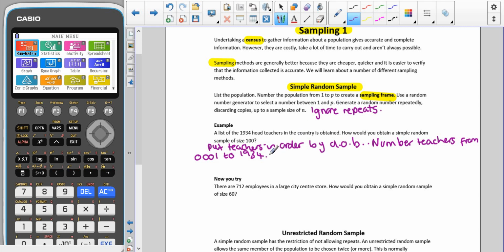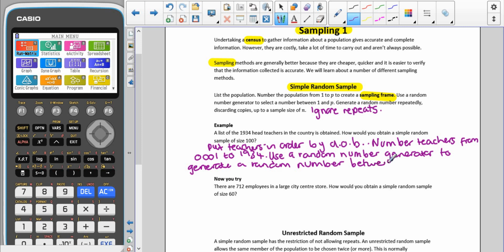Then we're going to use a random number generator to generate a random number between 0001 and 1934.